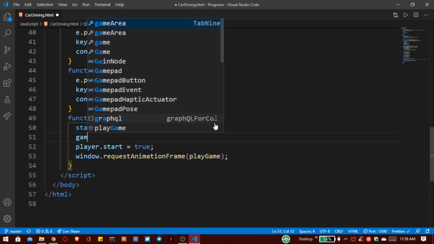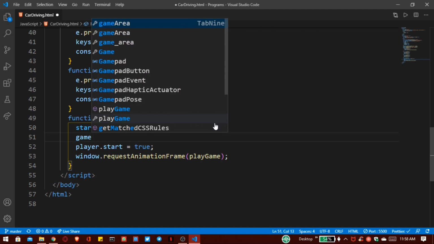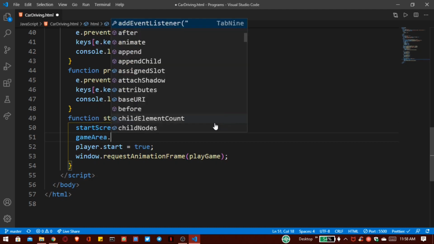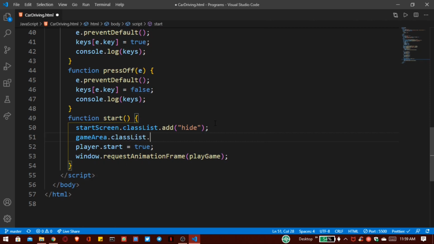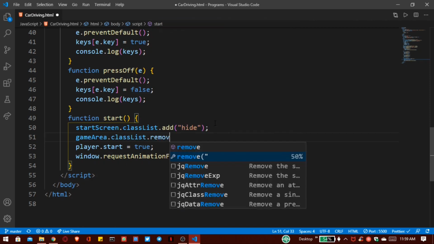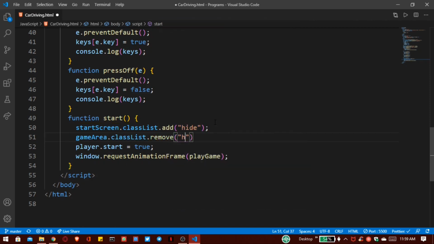And for our game area I want to remove that class, so game area dot class list dot remove, class name is hide.